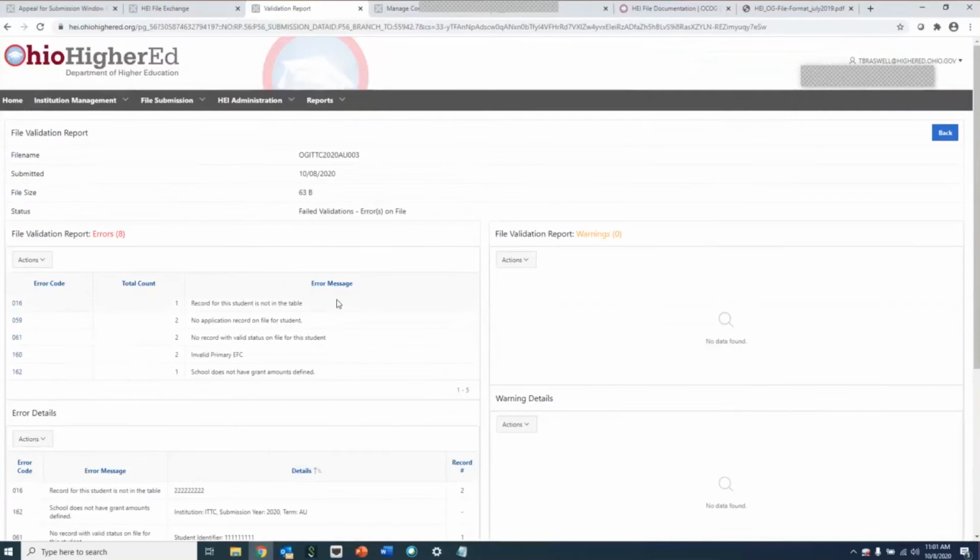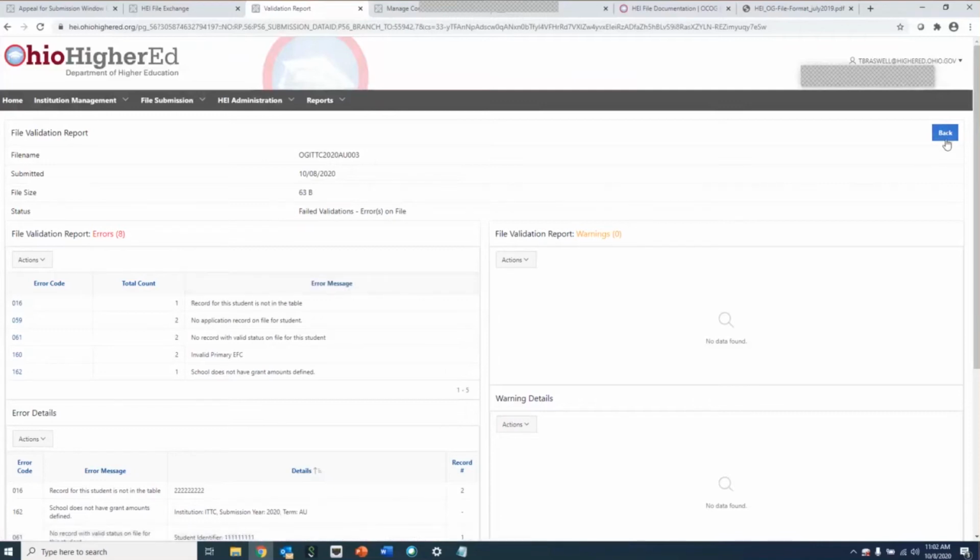So if you have done a manual file, say, for example, you did a file for 50 students and one student erred, the entire file is going to error. So you can either go back to your manual data entry page and enter in all of those students. If you had created a batch file, a file that I just did in a notepad, you could just simply go through that notepad file, make the correction, and then upload it again.